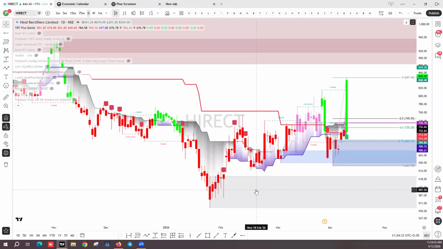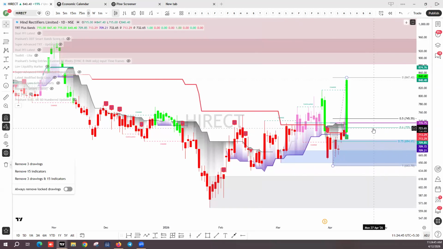So first we have to look for retracement entries. At least one or two retracement entries should have happened. Only after that we'll look for a momentum entry, and only when the bias band is present. If the bullish bias band is absent, we'll not look for a momentum entry.